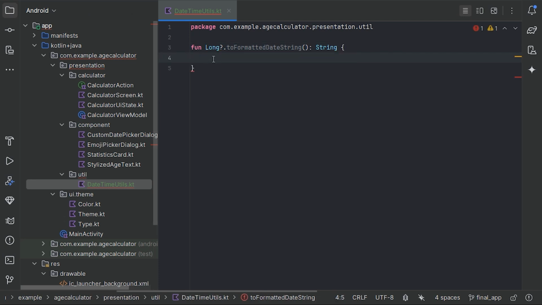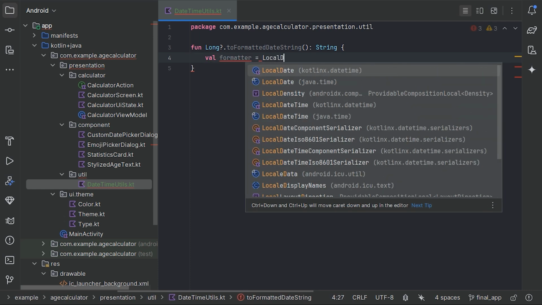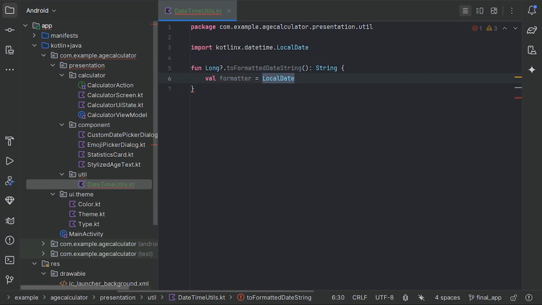We will use the Kotlinx DateTime to format those milliseconds into a date string. And here we have a formatter. Let's create a formatter on this LocalDate from this Kotlinx DateTime. And we have this format, and in this block we need to define the string format we need. So first thing we need the month, and that month name we don't need the full name but the abbreviation of that. Like for January it should be JAN simply.